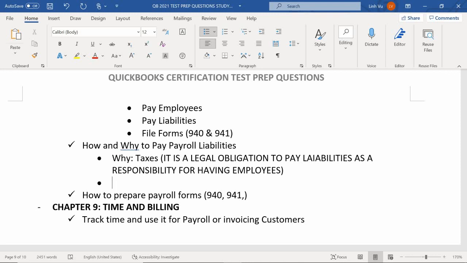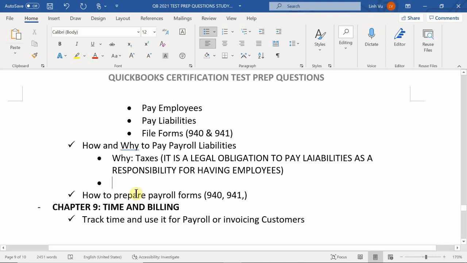And while employees are responsible for paying into their own Social Security, Medicare, and federal income tax withholdings, it is your responsibility as a company to pay for them. So again, it's a responsibility for having employees, and it's an obligation that you have to pay those taxes off.